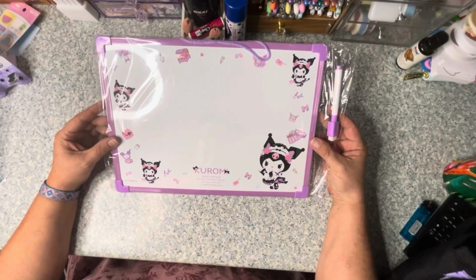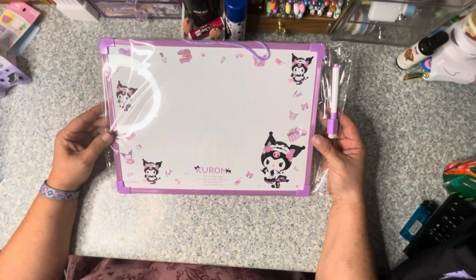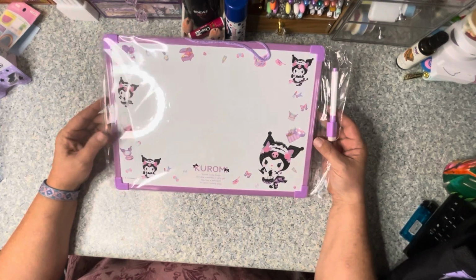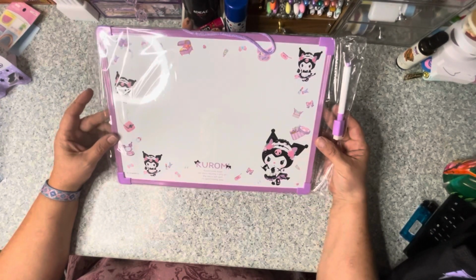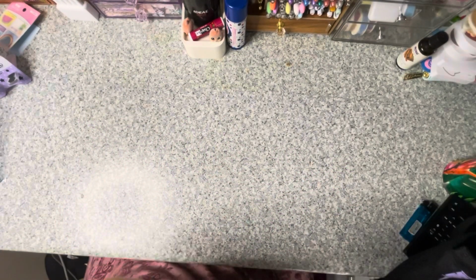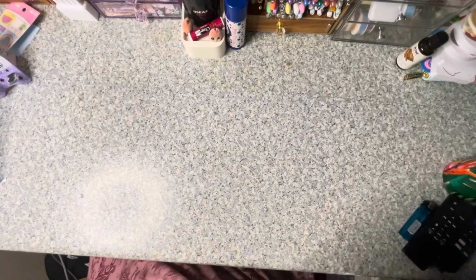So Karomi looks tough, but she's actually a girly girl, and she has a soft spot for good-looking guys. Watch out for that, Karomi. All right, what else?